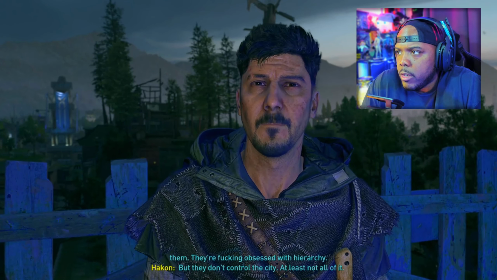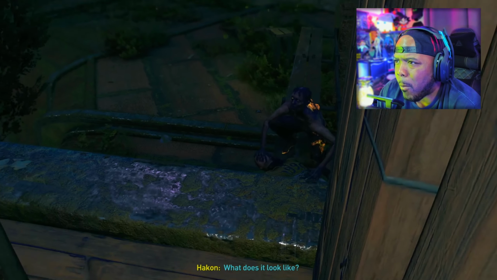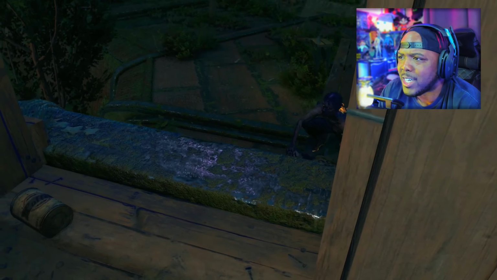Huh? God, there's a creature I haven't seen before. What does it look like? We got glowing orange eyes. That's the one that was jumping on us in the beginning. Extremely fast. Probably a bolter. You can find some interesting stuff on them. But catching one requires serious hunting skills. I bet. Now is not the best time for this, Aiden. Head for the tunnels.